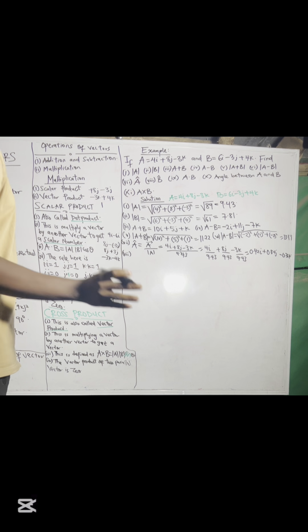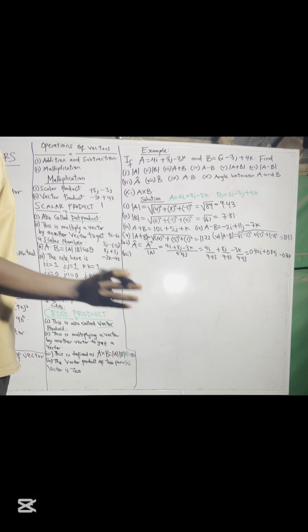A dot B. Whenever they ask you to calculate A dot B, the first vector A is this, right? I will open bracket, that is 4i plus 8j minus 3k, dot, open other brackets, B, 6i minus 3j plus 4k, close the brackets. You don't need to be using unnecessary long formula. What you are going to be doing here is the multiplication of similar unit vectors. There is 4i here, there is 6i here.